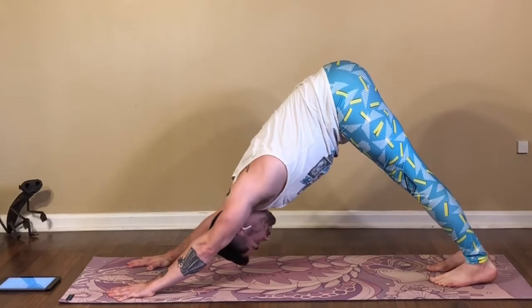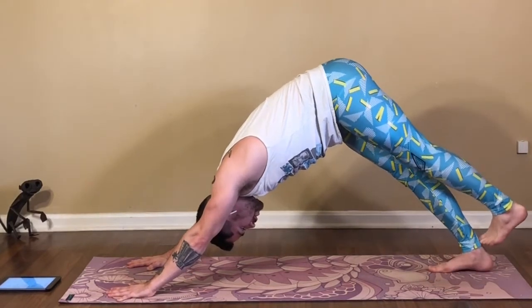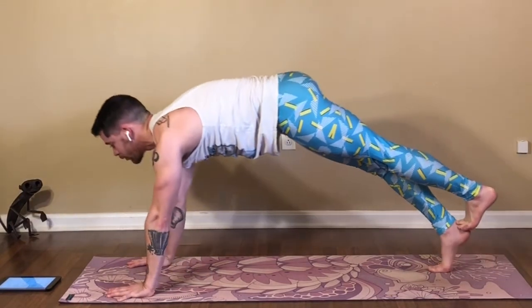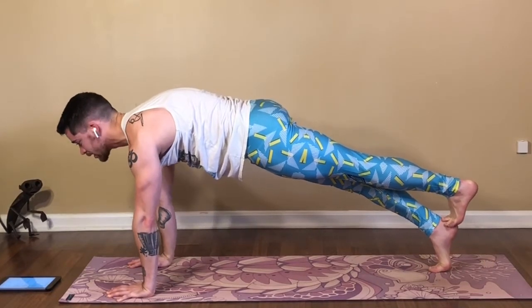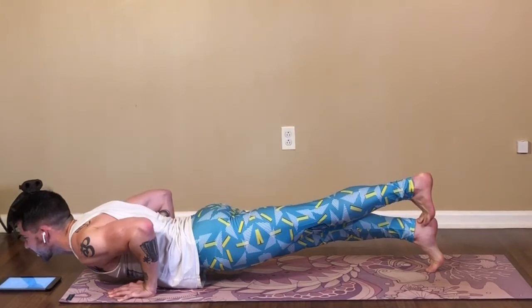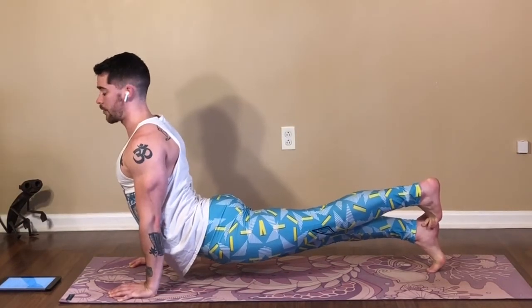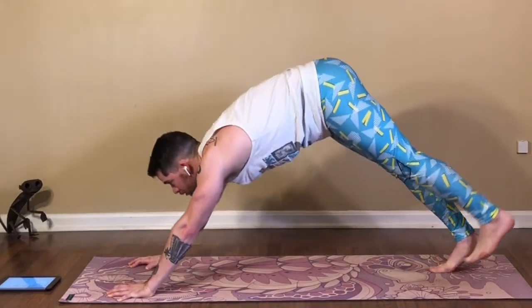Reset. Other side, right foot on the floor as you bring the left toes right on top of the heel. Inhale forward into plank. Keep the elbows close to the sides, belly and tail tucked as you lower in a straight line. Inhale into upward dog, Urdhva Mukha Svanasana. Exhale back to downward dog.